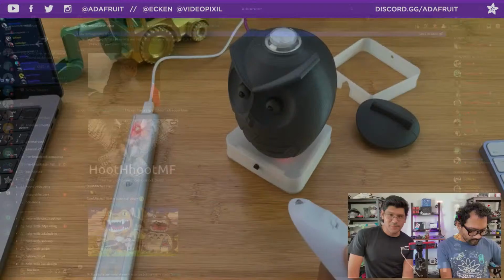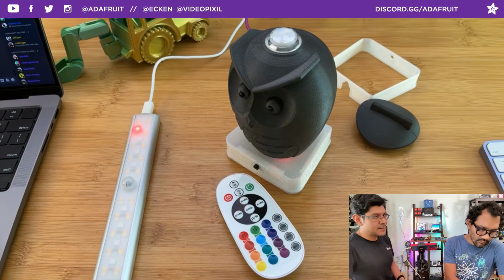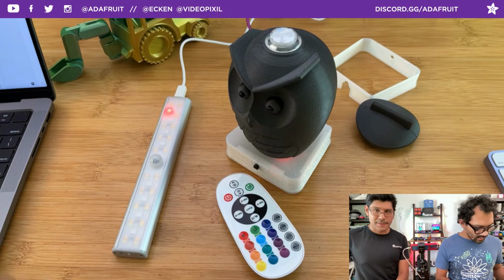A little bit of a gotcha there, right? So you do need a universal remote that has some of the codes in there. I guess you could buy a universal remote. If I didn't have that extra remote, I would have had to buy a universal remote and then decode it from there. All things to consider, so I might as well let you know. All right, cool, and that's this week's project. It's our first IR LED project, so it was a lot of fun, and we learned a lot.